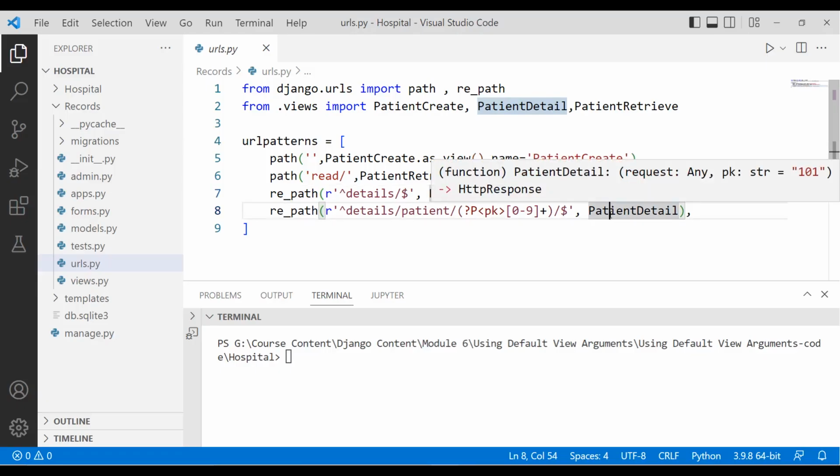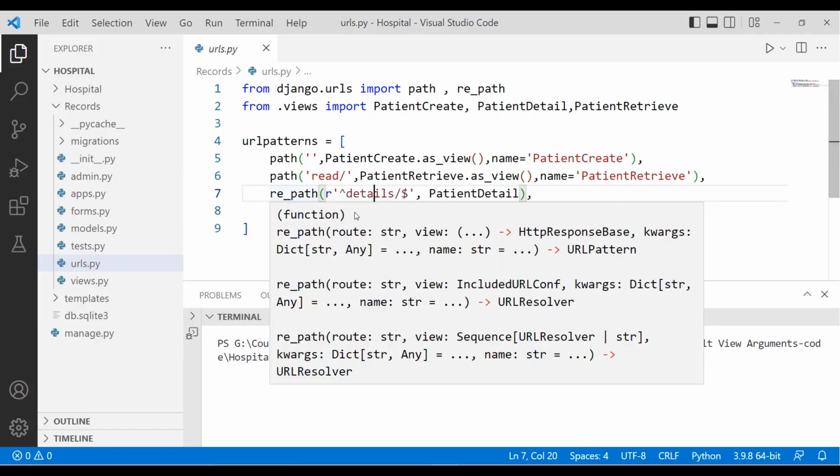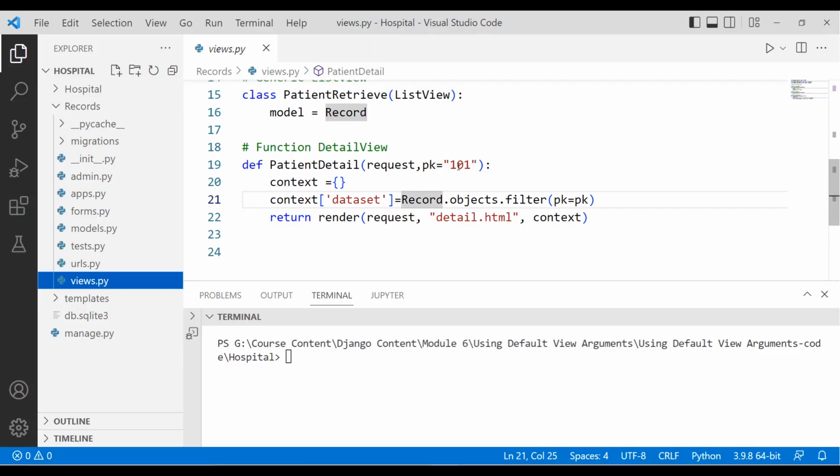But in the first pattern it does not capture anything from the URL. So you can see that it only has details, then it is slash, and after that I use the dollar sign, and this URL is closed. So if the first pattern matches, the patient detail function will use the default keyword argument which I assigned as 101.